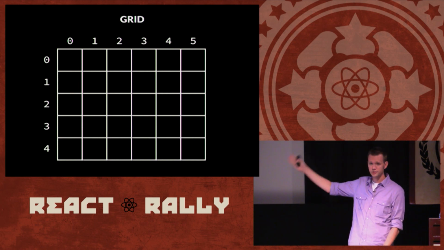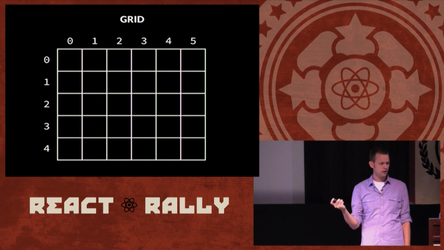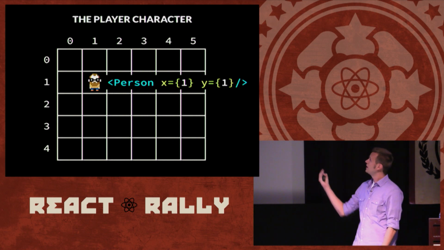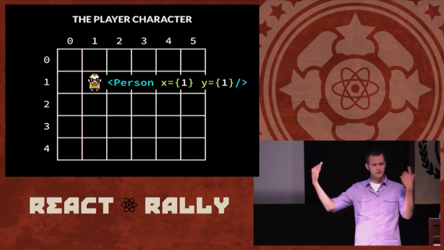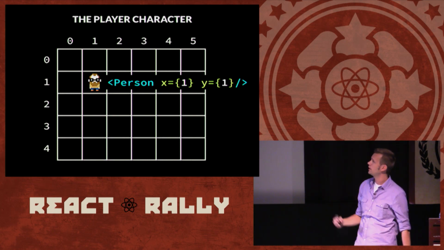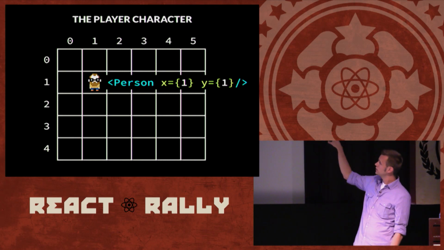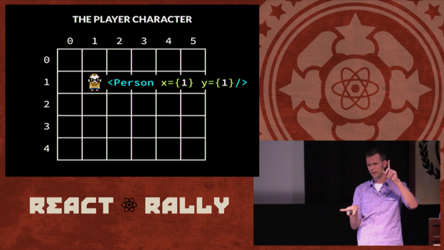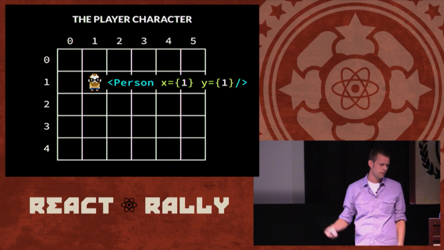So we start with this battleship-style grid with an x-axis and a y-axis. And we can place our first React component called a person that takes in an x prop and a y prop. And those values just correspond to both the x and y axis. If we multiply the values there by the size of a grid cell, we can get back CSS top and left values to absolutely position the character in the correct grid cell.